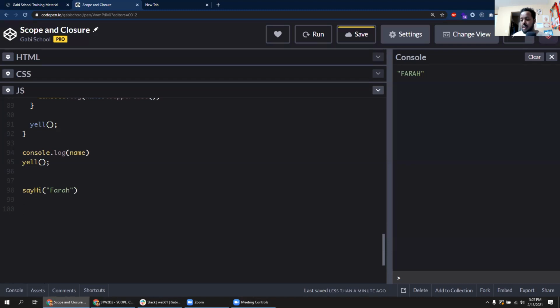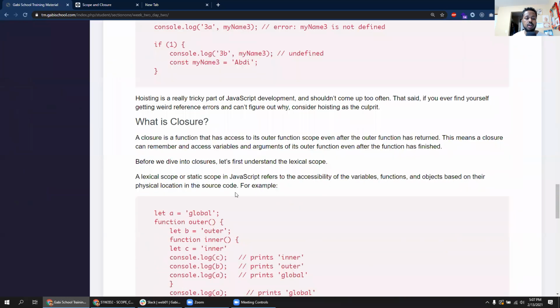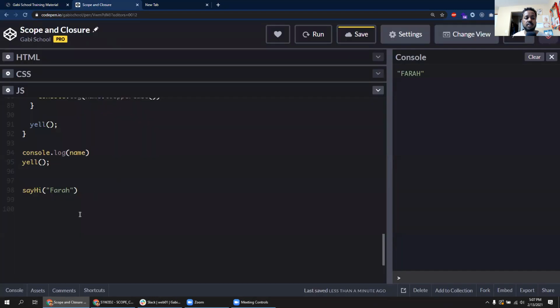All right. What time is it? 5. Okay. We have 2 more things to talk about. We will talk about hoisting, and we'll talk about closures. Let me see my notes if we can take a break. Let's cover hoisting first because we already covered it, so that'll be an easy one. I explained it last time, but now we're gonna add a little bit of flair to it.